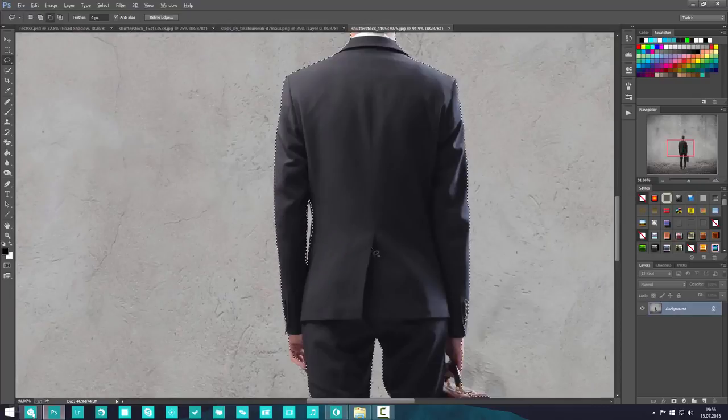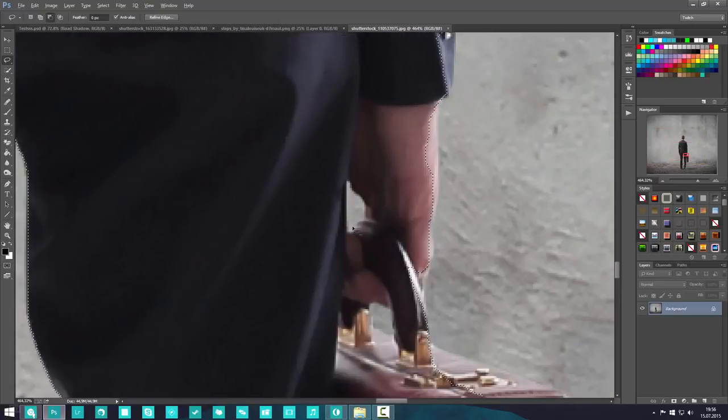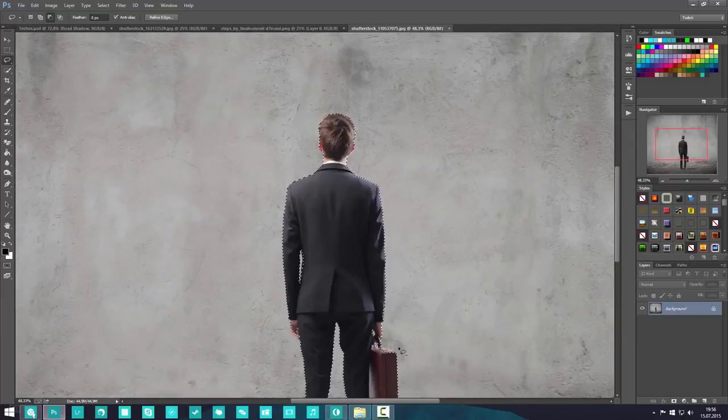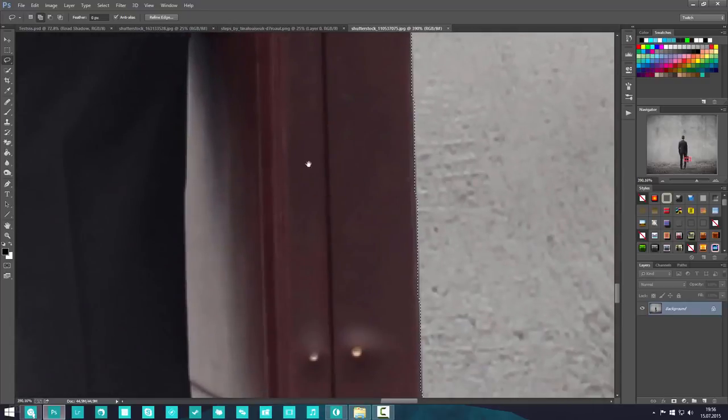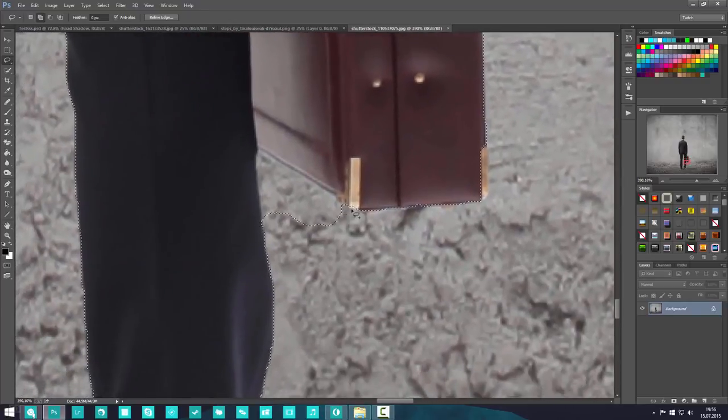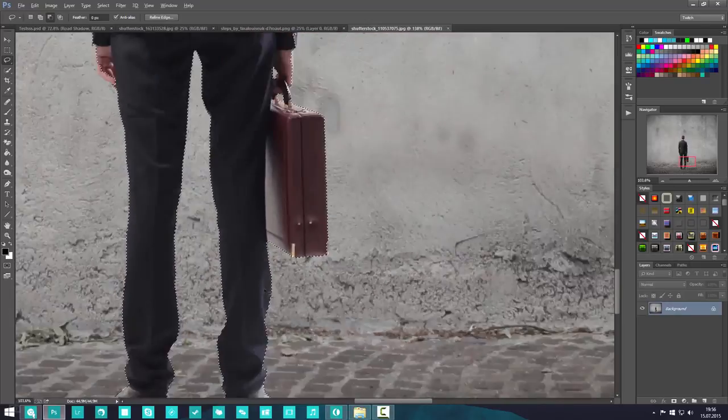Don't have to be super accurate. And we got some area here. Hold Alt, keep holding Alt, to mask out the background. We just want the guy. Oh, something is wrong here. We're gonna need the plus this time, so I'm gonna select this area here gently so we can add it to our image. I'm gonna move down, and I'm going to deselect this area here. Whoops. Hold Alt and drag this down just like this.